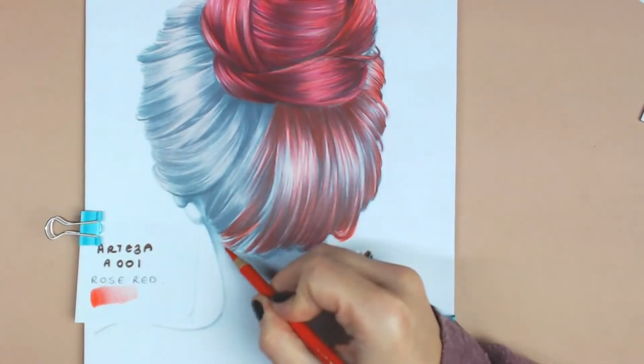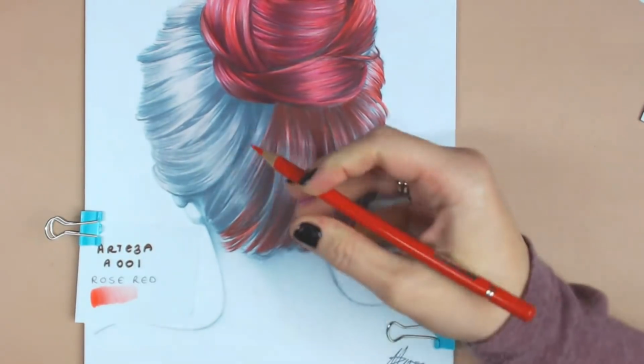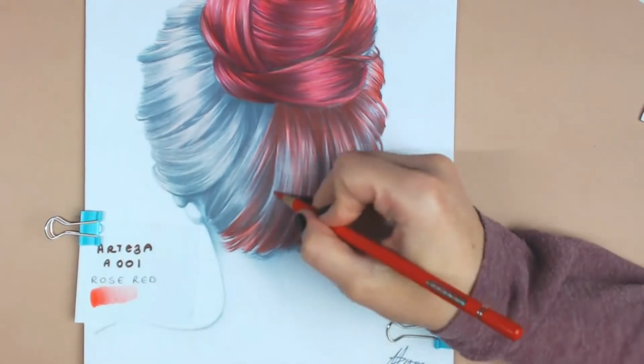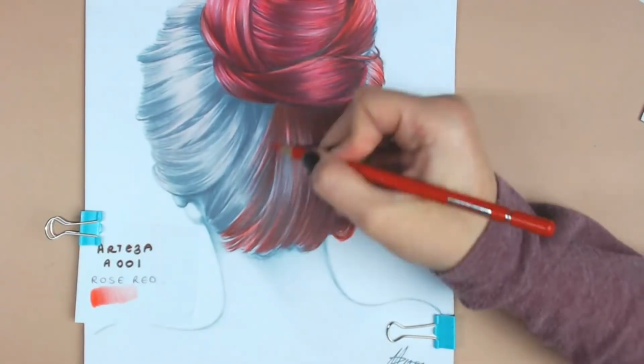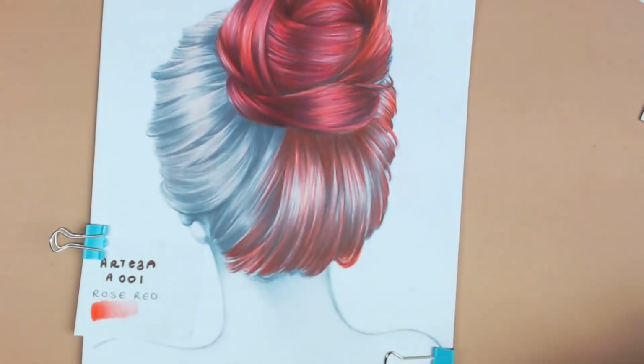So all these little tiny hairs that go into the back of your neck, those little ones when it's up in a bun, you can see them. So allow those to show with strokes because they are, aren't they? When you put your hair up, you can see them as strokes. So you can bring that down. So we've already got a nice little shine coming on.